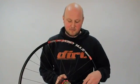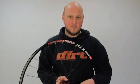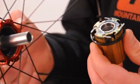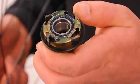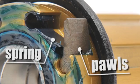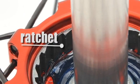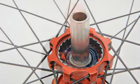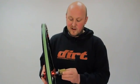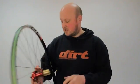We'll start with a classic ratchet and pawl design, which a lot of quality cartridge bearing hubs use. This one's a Hope one, and inside we have four pawls that are on leaf springs. This is a much better design than the old system that Hope used, which had loose pawls and springs, and basically if it came off they went everywhere all over the floor and were much more difficult to put back together. They're still not that complicated, but this system's much easier. Very reliable system, but doesn't have the quickest pickup, which takes us on to the next.